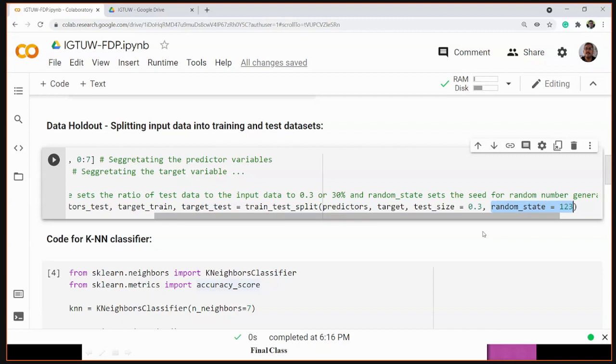Now, the problem is if we are picking up the instances randomly, for each different pick of the training data, obviously the instances being picked up are going to be different, because each time we are going to come up with a different random pick. So obviously the results are going to be different.